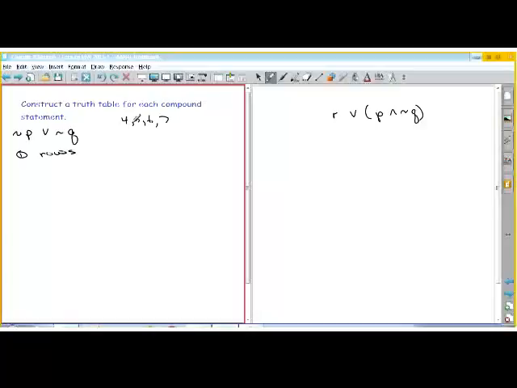How many people say 5 rows? 6 rows? 7 rows? Okay, so you were correct. It's 5 rows because we have P and Q, so n is equal to 2. We raise that to the second power, that's equal to 4. And then we take 4 plus 1 for the header row. That's 5 rows. Okay, so we need 5 rows.